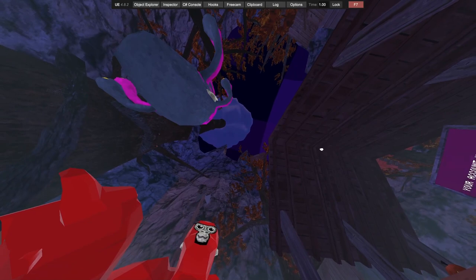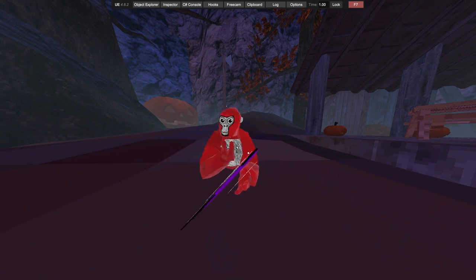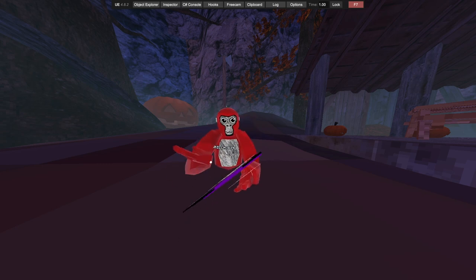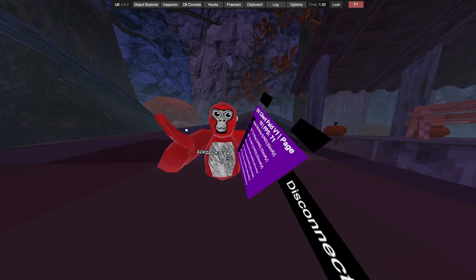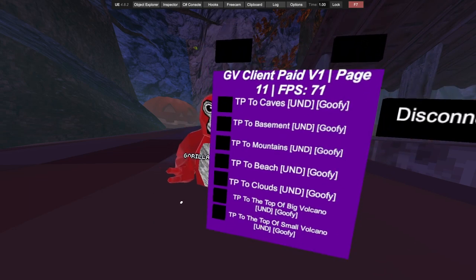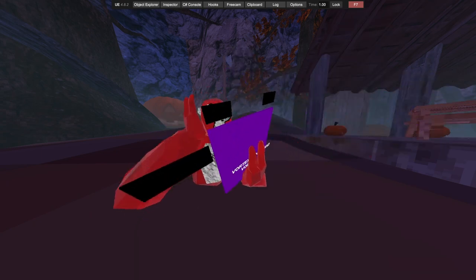Oh wait, the monsters did spawn in my hand. We then have head spin, side spin, roll monkey, and then fixed rig. That spaz monkey, TP to bug, TP to bat, TP to beach, TP to forest, TP to city, TP to canyons, TP to caves, TP to basement, TP to mountains, TP to beach, TP to clouds, TP to the big top of volcano. Don't think that really works anymore. You just go out of the map because volcanoes aren't there.